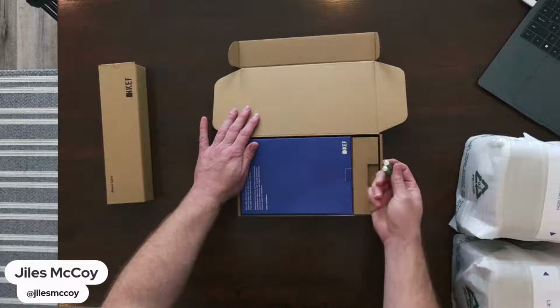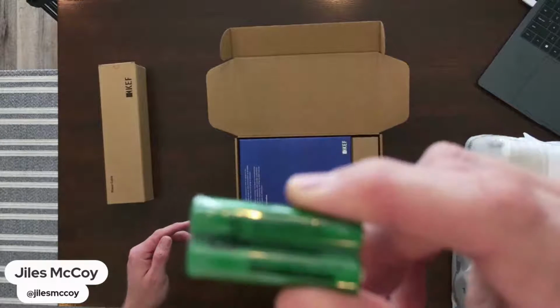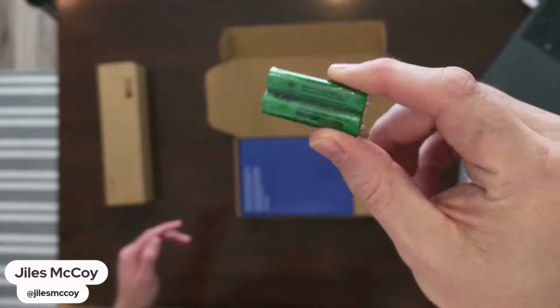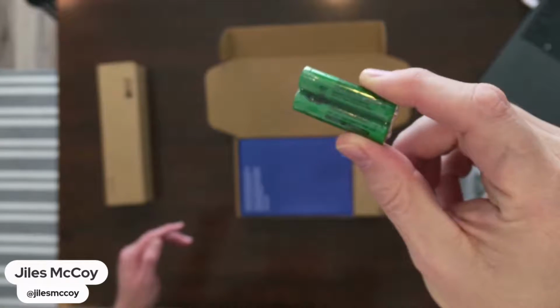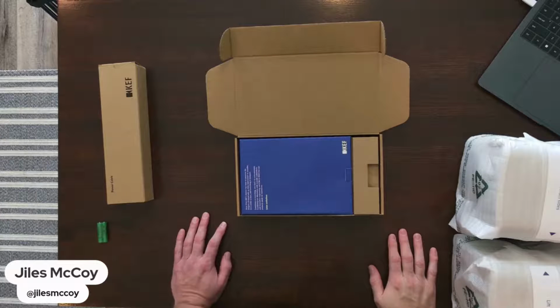So we've got batteries here, still fresh and wrapped. I wonder if this will focus up here if I bring this really close. Yeah, look at that. Looks like we are getting some focus way up there. So that's good. And I do like these Tail Air cameras.